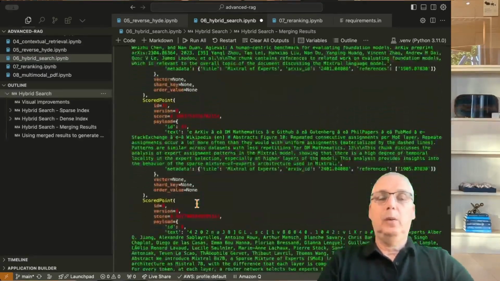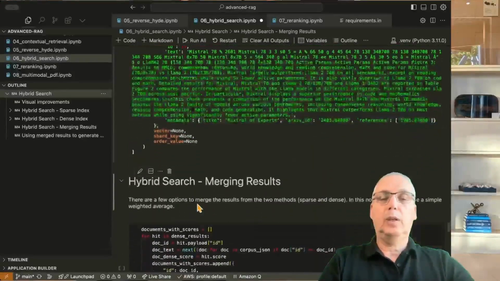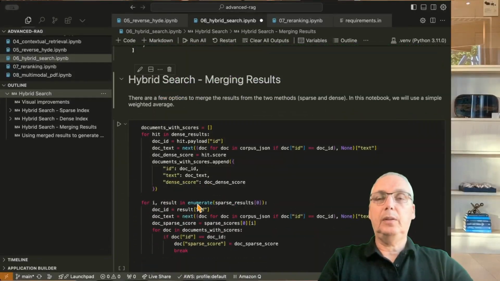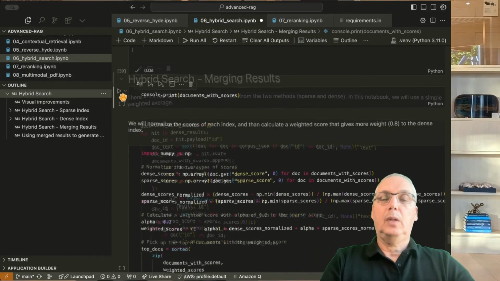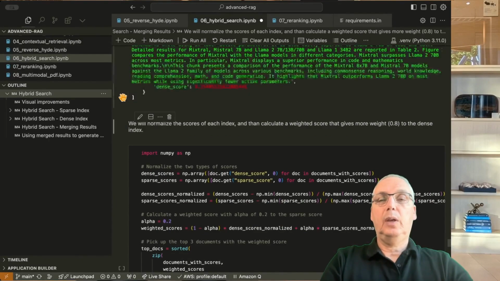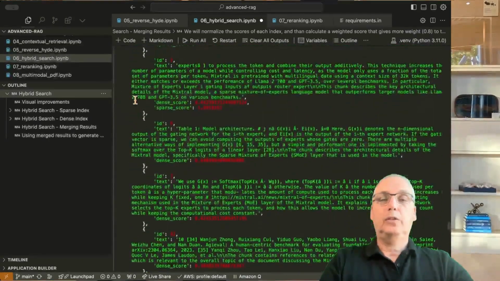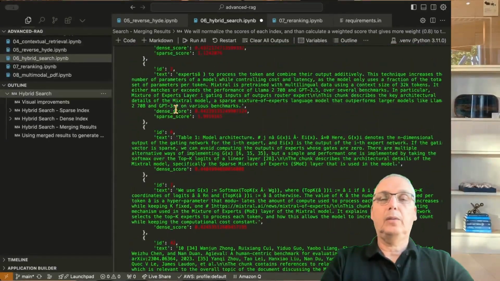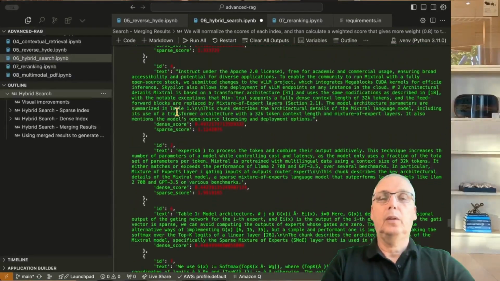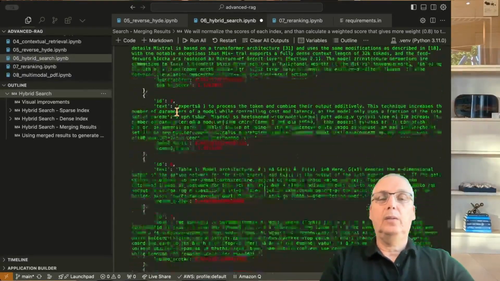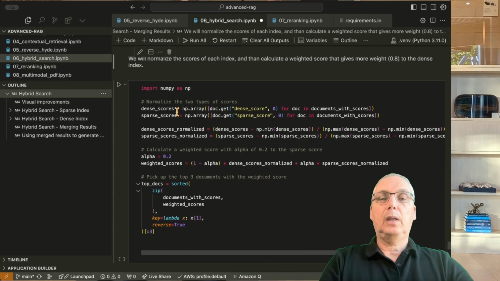Now, once we have those two results from the dense index and from the sparse index, we can merge the results. The way to do it is to put all the documents together and to attach the dense score and the sparse score to each one of the documents. So now we have a list of documents and a list of scores. We can calculate a weighted score from those two scores.